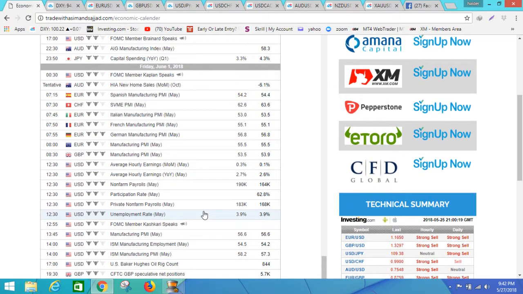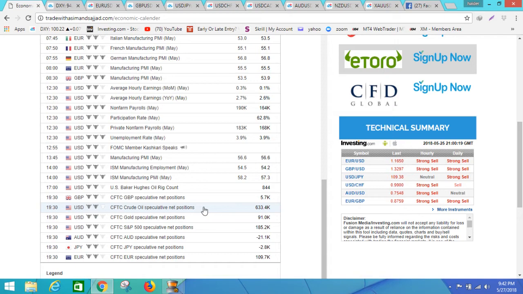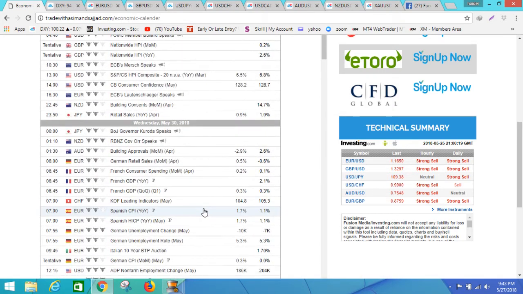Friday is the most important of all because we have NFP news data on that day, so hopefully you are ready for that. If you haven't traded on NFP, just avoid it. If you have, then be careful when you are trading these US pairs. Although the expected figures are only slightly higher, it can go any way. I personally think it can take the dollar a little higher, but the move cannot be very big. But anyway, we expect that the dollar is going up this week. So good luck guys for the coming week.